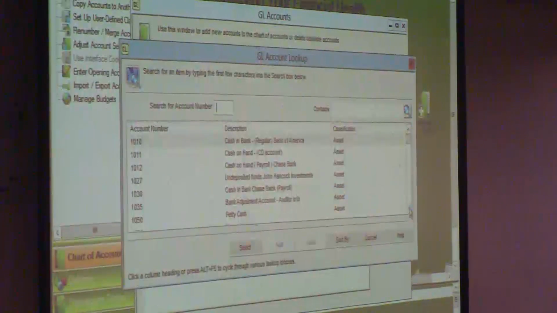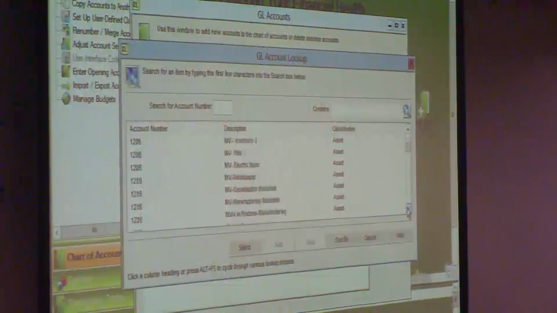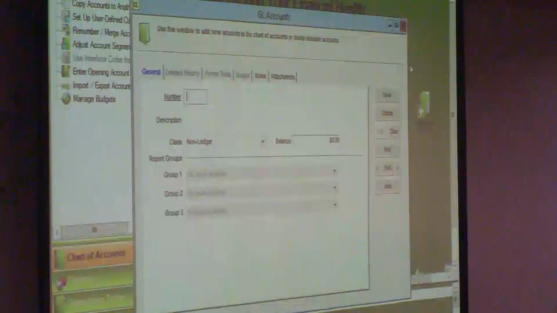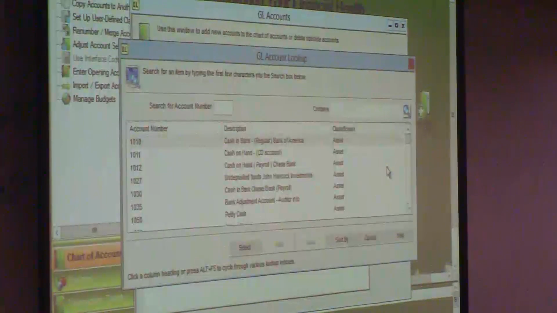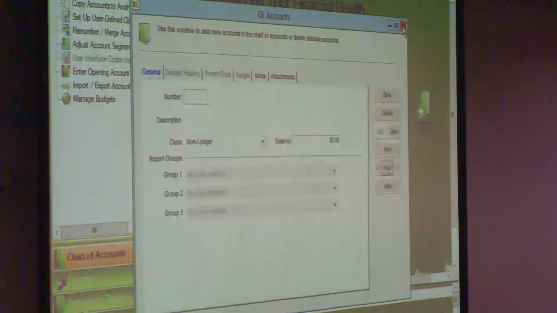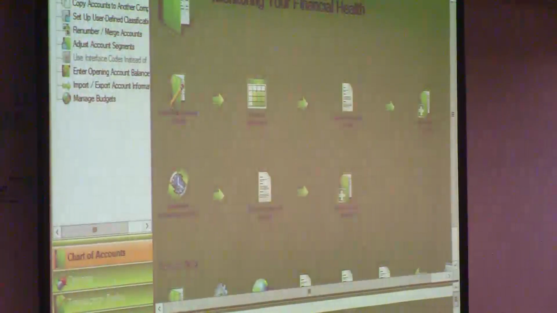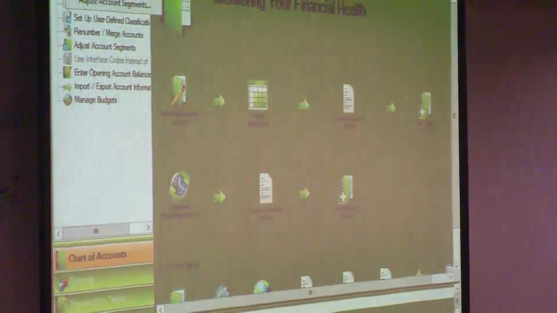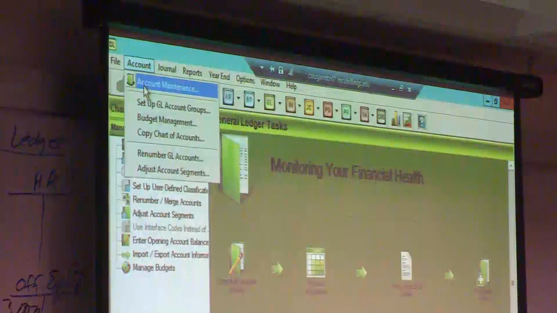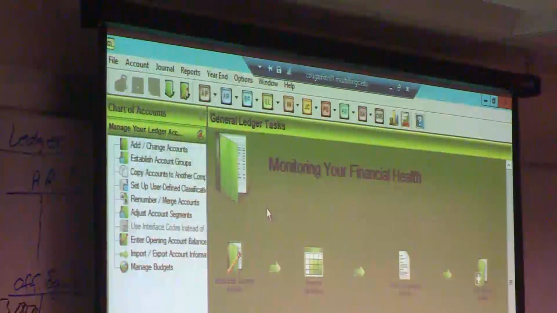So here we can just scroll through, and all these accounts are set up for you. The other way to find it is to go to this Find button, and it takes you to the same area. I wanted to do that. So under Account, we have the account maintenance. That's the major thing you want to worry about here.